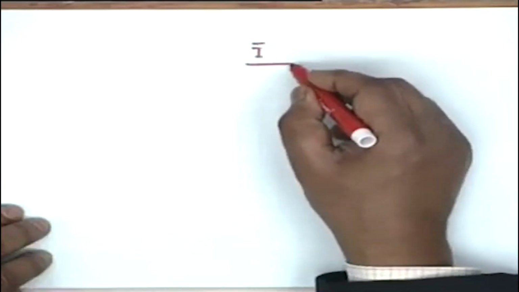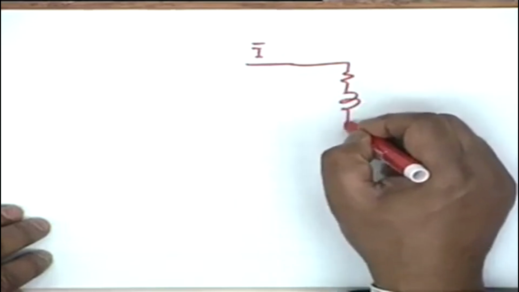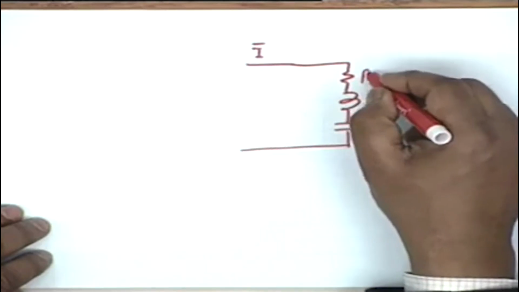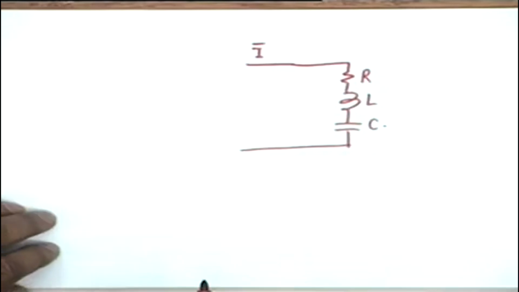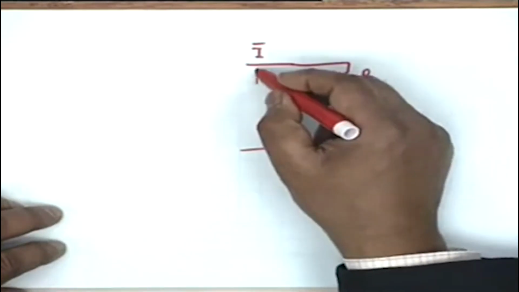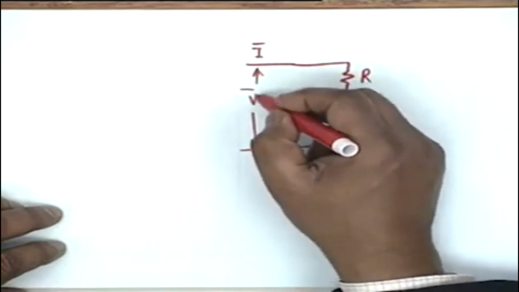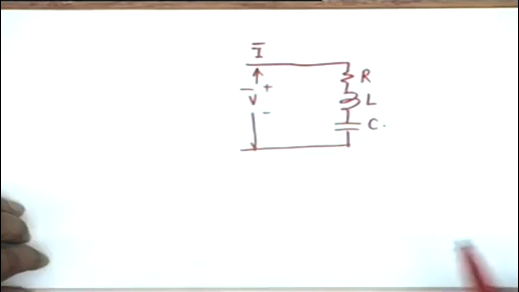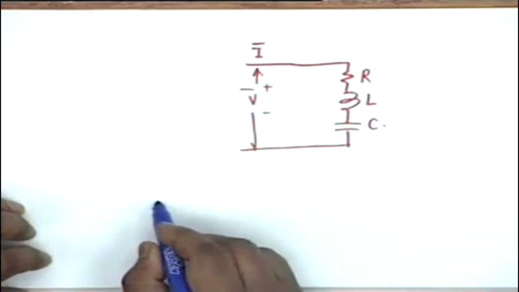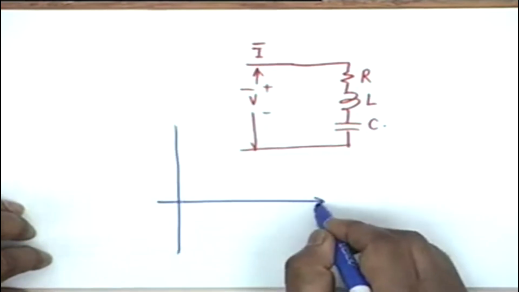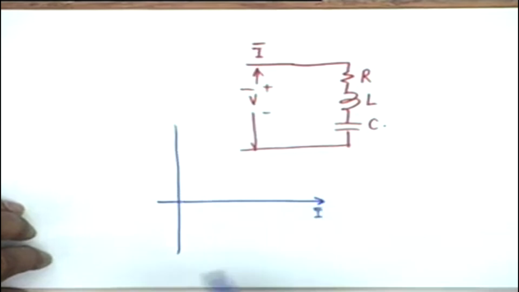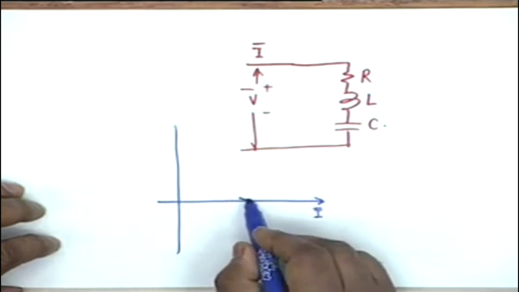resonance, can also be expressed in terms of current and voltage. Suppose we have a current phasor I which is fed to the series combination of R, L and C, then the phasor diagram can be drawn. Let the voltage phasor be V, and if this is the current phasor I, then the voltage drop across the resistance shall be IR, and this obviously is in phase with I.